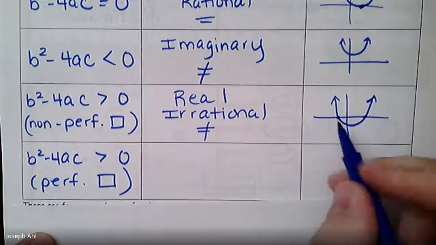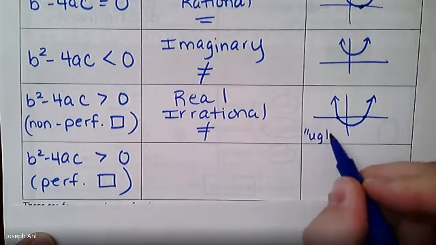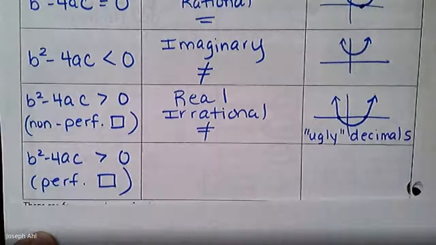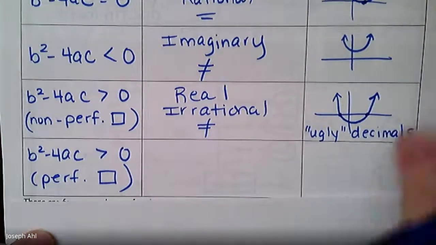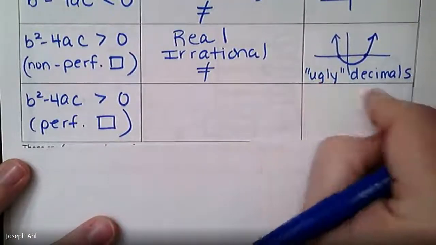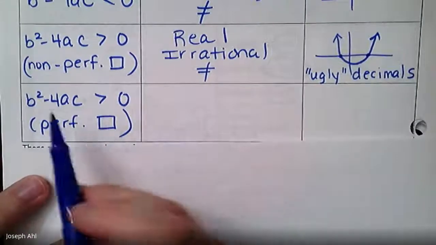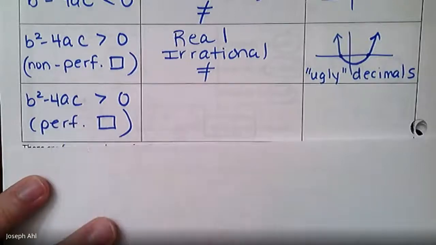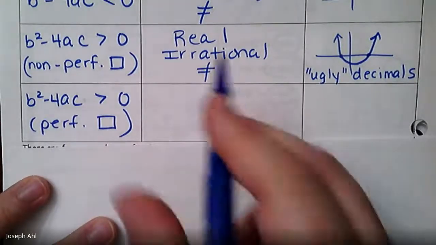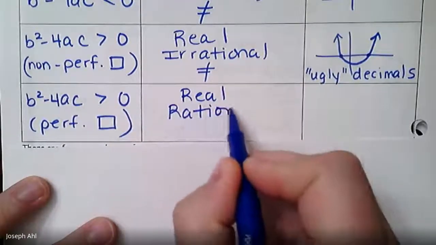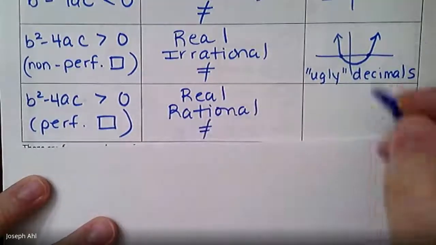But those two places that you cross are kind of ugly decimals. Okay, so they're not such nice looking locations. They're just going to be kind of these irrational and what I would call, it's not very nice of me to say it, but we'll call them ugly decimals. All right, so then the final case is if the discriminant is positive, but we have a perfect square underneath the radical, like that 49 case, the roots are definitely real, but now they are rational. They're going to turn out to be nice numbers, and they are still unequal.